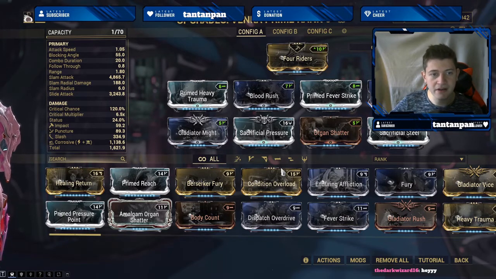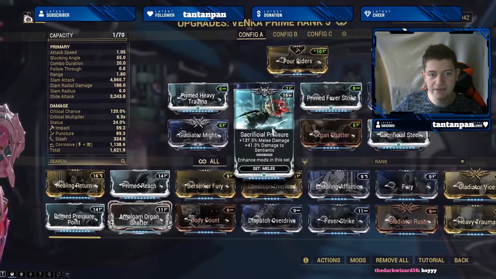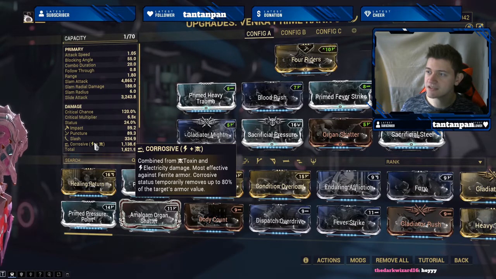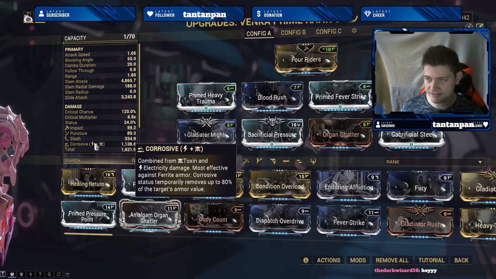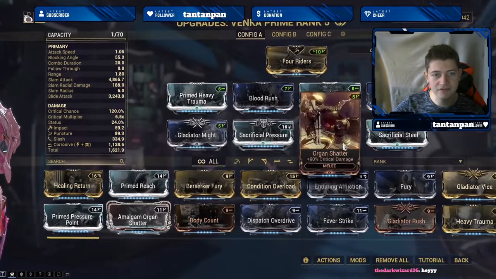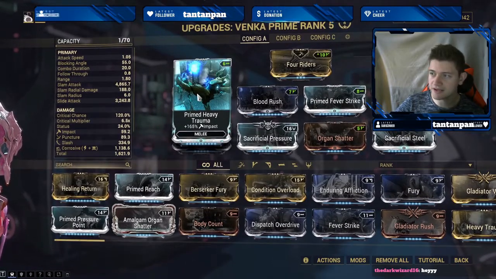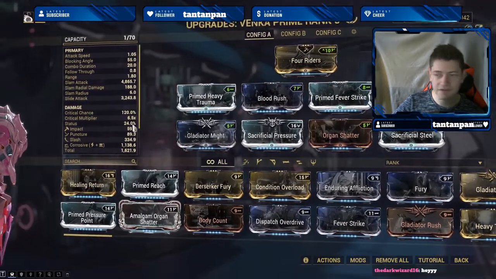So we just care about a lot of damage and we care about critical chance. Hence why we have Sacrificial Steel, boosted even further by using Sacrificial Pressure. We have Fever Strike and Shocking Touch for corrosive, because in terms of just dealing damage, not the status effect, but the damage effect of corrosive is the best against the largest amount of enemies. So this is universally the most effective approach you're going to have to that. Of course, our damage, more critical chance, and we're actually using heavy trauma, which gives us a lot of impact. Now, if you'll see here, this weapon is slash heavy, and impact doesn't do anything for this weapon.